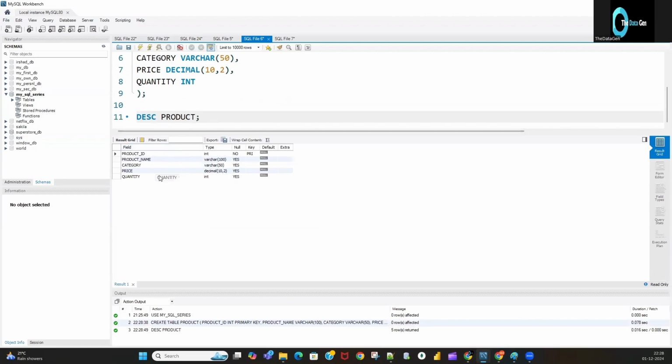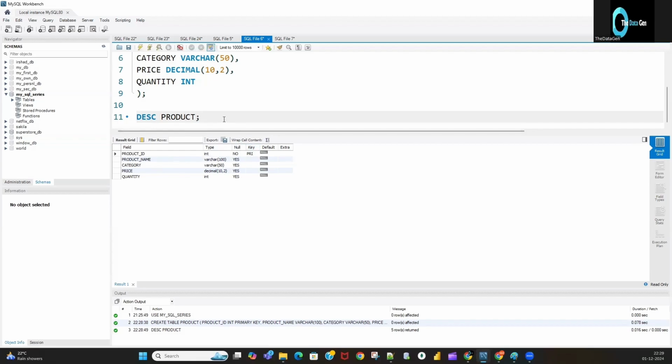So in the description of the table, if you see, these are your fields, these are the data types of each field, and here you can see it is showing null 0. That means we defined a constraint on this product ID. That means we applied primary key on this product ID. So that's why it is showing here that null. In this column, you cannot insert the null value. But in the rest of the columns, you can see here it is saying null, yes, you can store the null value here. But in this column, you cannot insert the null value. And what type of constraint key we have used? That is a primary key.